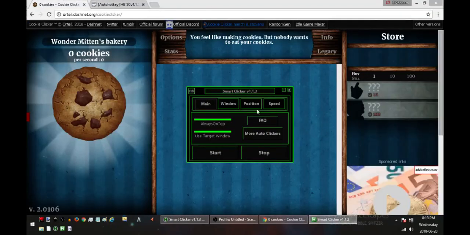So there's 3 things I need to set. I need to set a window, I need to set a position, and I need to set a speed. The window, what that has to do with is this auto clicker, you set it up so that way it only clicks on the window you want it to click on. So if I'm running this and it's on, and if I switch windows, it's not going to click on that other window.